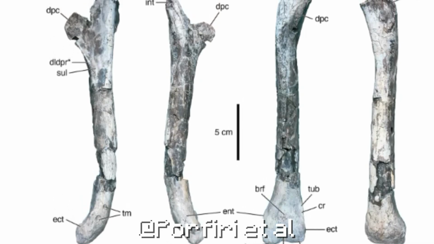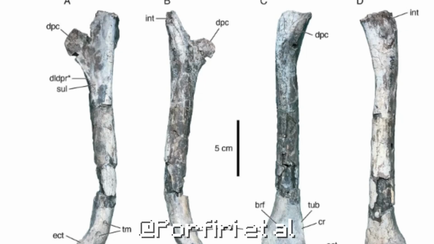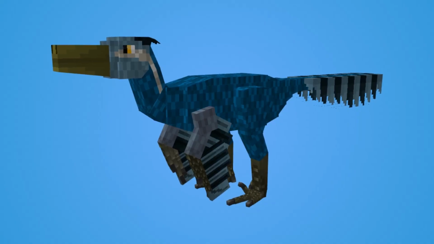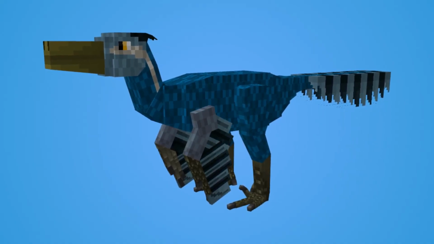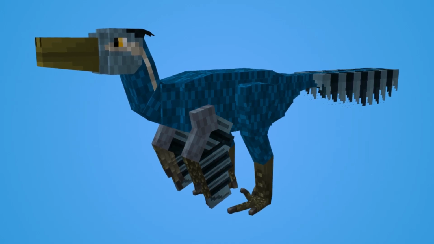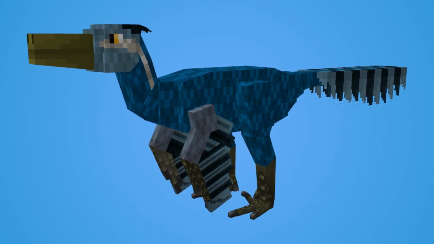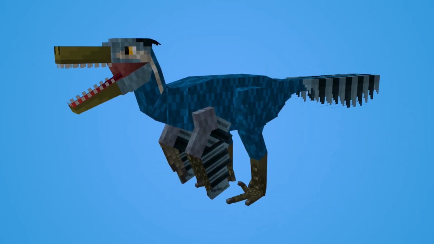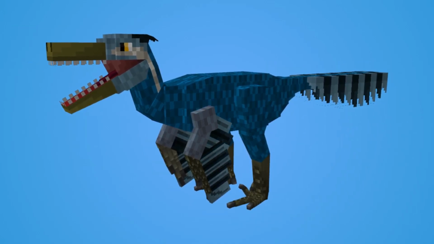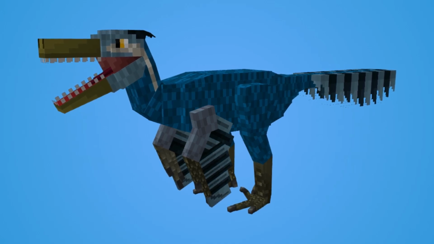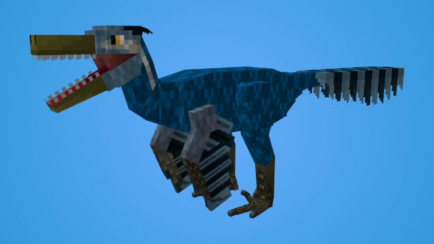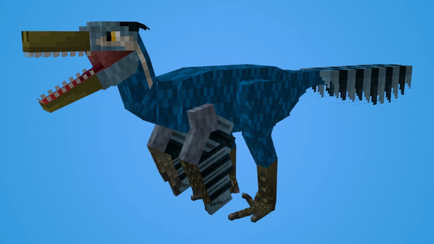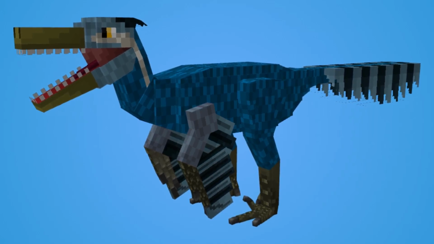It would have been about 4 meters long and about 1 meter at the hip. Like Eoneophron and every other dinosaur of its kind, Diuqin would have had feathers, which I gave it here. It's a dromaeosaurid, meaning it is related to Velociraptor. However, it was an unenlagiine, which was a strange group of dromaeosaurids that had shorter arms and a narrow snout and conical teeth, likely for catching fish.